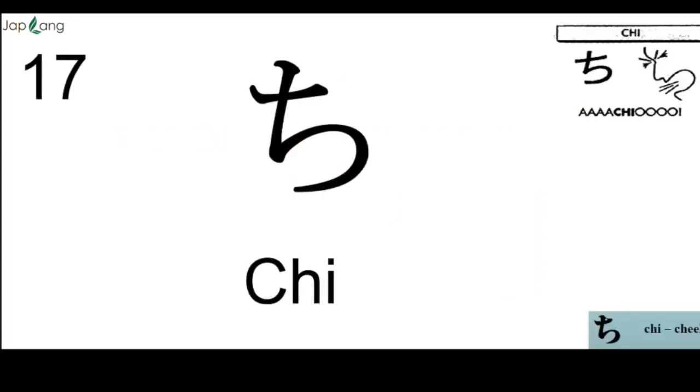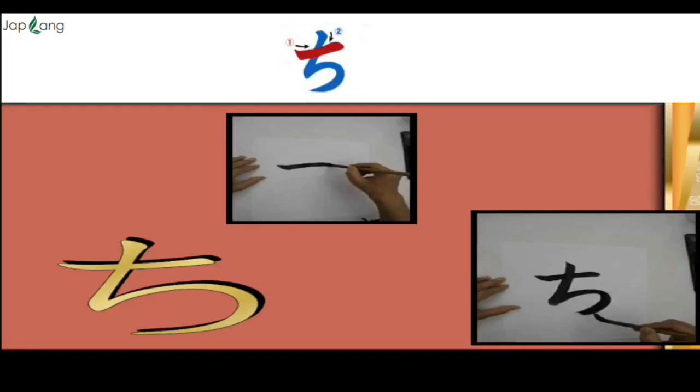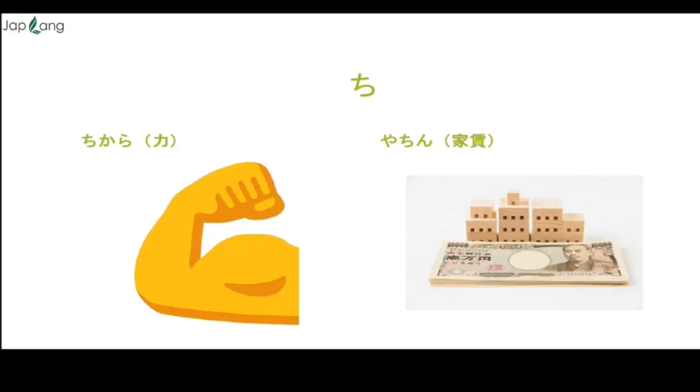Chi, you can see here, it's not ti, it's chi. So it's a bit different. You have to be careful while pronouncing this. This is chi, alright? Chi. If you look at the picture, achi. When you say achi, that's when you use chi. Chi is a cheek. And this is the way we write it. Chikara is power, or yachin, when you pay rent, that's called yachin.